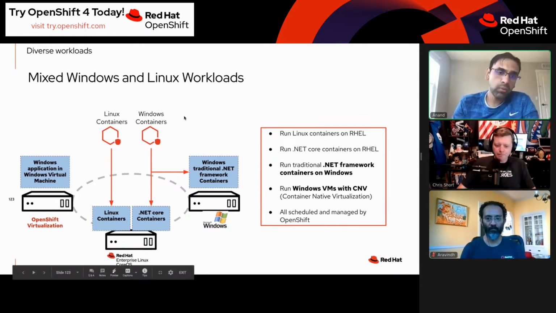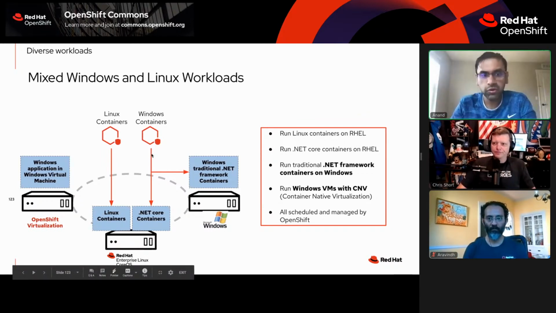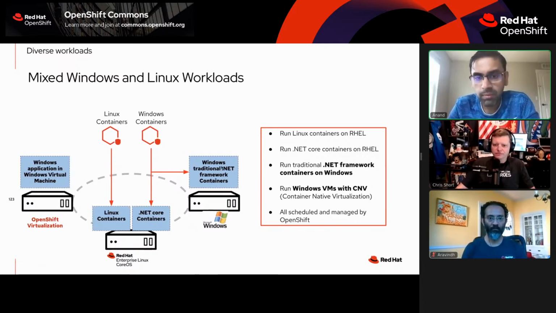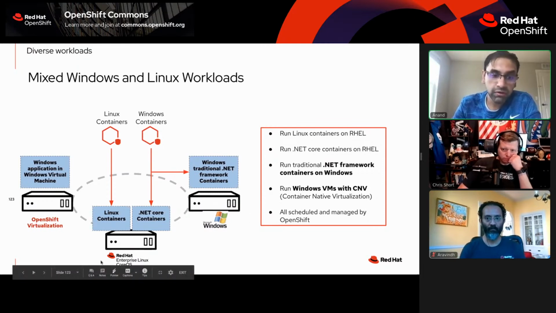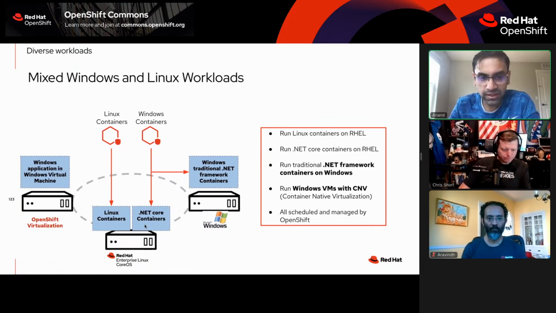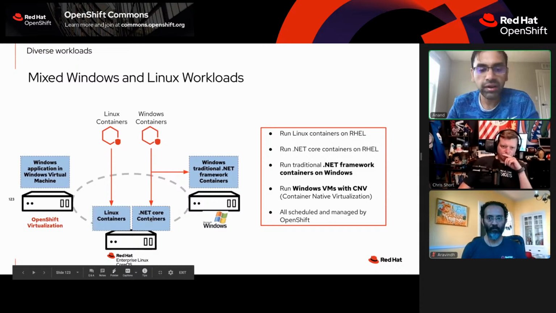And so that's essentially what we're trying to do with Windows containers. So if you have some of those legacy applications, we want to help you containerize them. If you have a traditional .NET framework application, drop it into a Windows container and run it on a Windows server, which will be running inside OpenShift, right? So you can now have the concept of what we call mixed mode containers, right? Linux containers running side by side with Windows containers, talking to each other. So you could have a front-end microservice running on Linux, talking to a back-end microservice running on .NET, or the other way around, right?